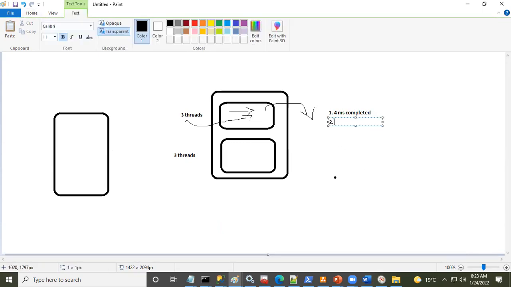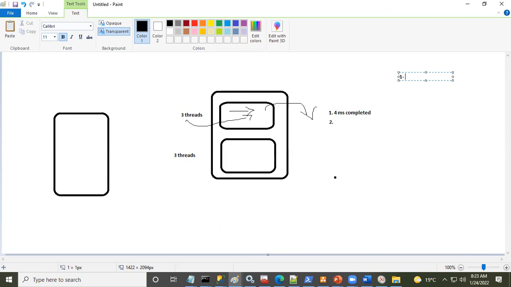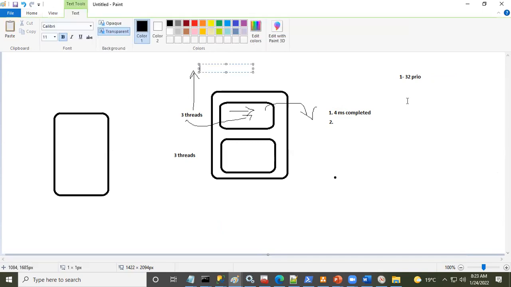Second scenario: threads have their own priority to execute. Let's say we have a total of 32 priorities. I'm not going into it. A range of priorities will be allocated to an individual process or whatever, right? Let's say the thread running here is low priority, priority level 7, as 1 to 7 is a range.